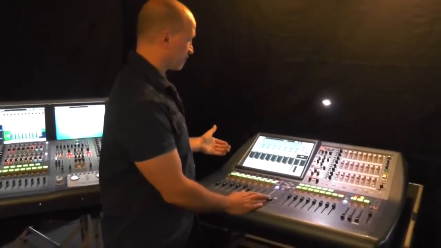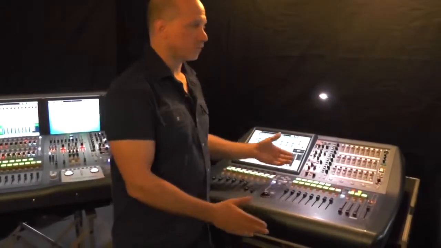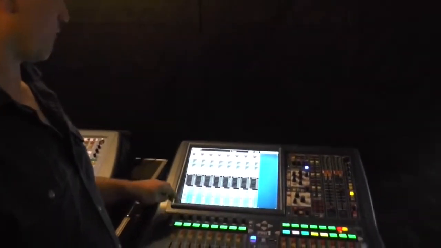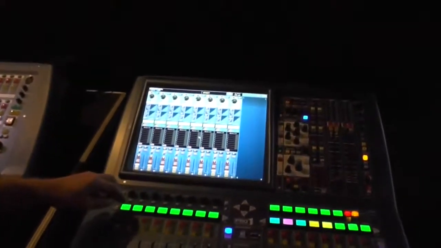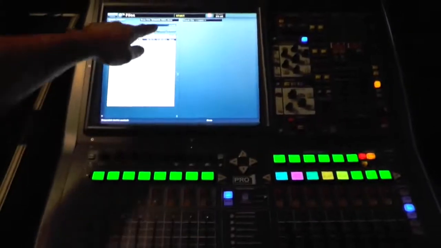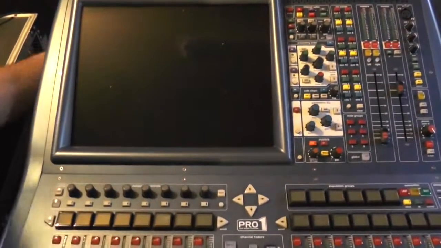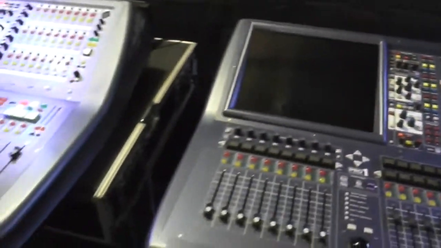The problem with just powering a console down without doing a proper shutdown is it really isn't good for your show file to start with. If you take a look here, we are active in a show file at this point. If the console shuts down without being shut down properly, which I'm going to do just to show you, if I can reach the button, we're just going to turn this console off, and I'm going to let it reboot while I show you the other thing on a console next to it here.